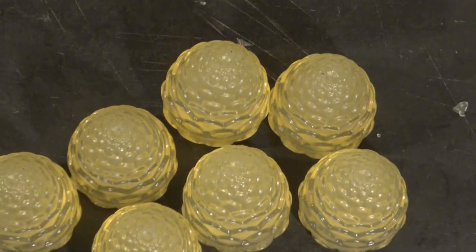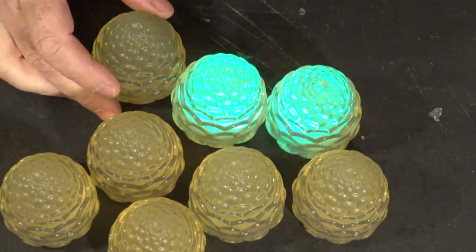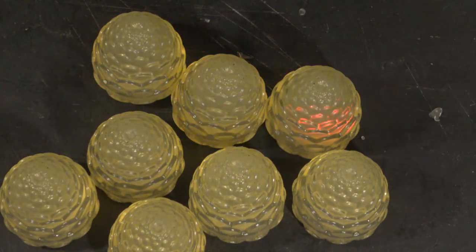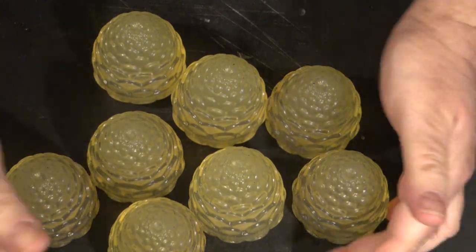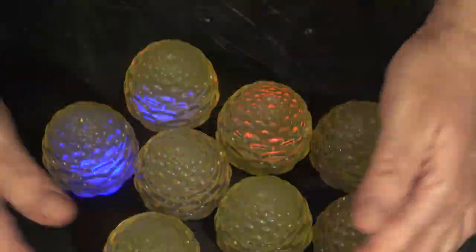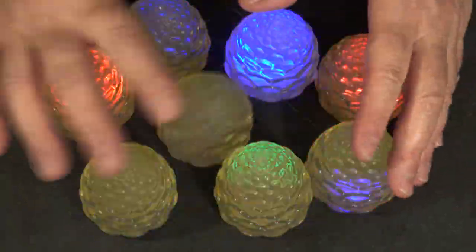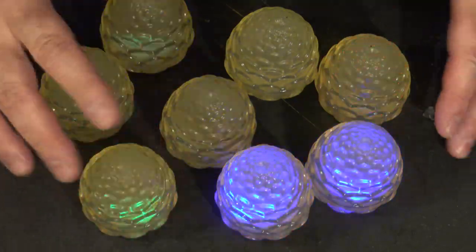And with these, like I said, I'm going to donate a portion of them, and I'll put some in the shop too, because I want you to be able to enjoy these too. They smell fantastic. The fragrance coming off of these is just glorious, and I couldn't be happier.